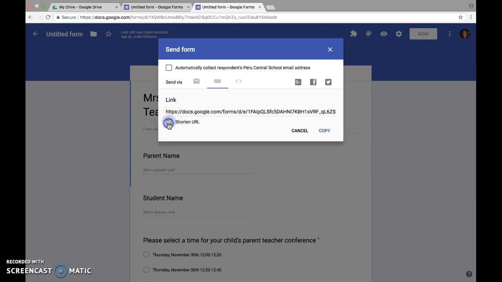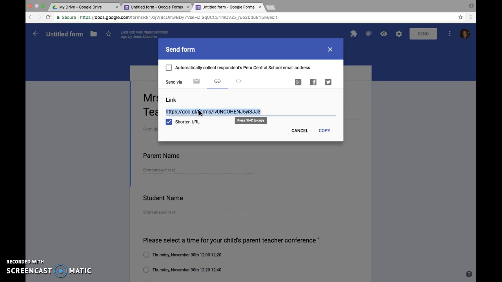So basically, click to get the shortened URL, and then you can copy it, and then you just paste it into an email that you send to all families or onto a flyer that's going to go home or a newsletter. Okay?